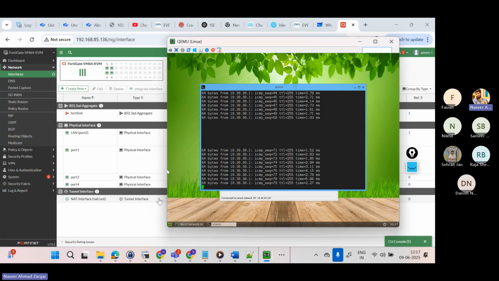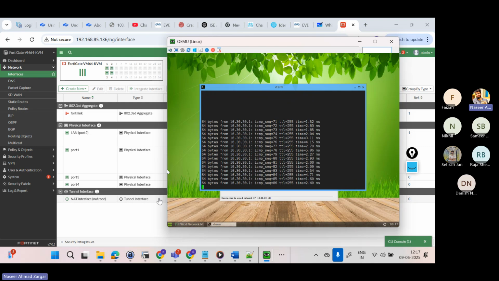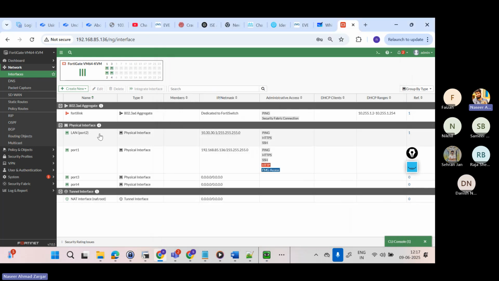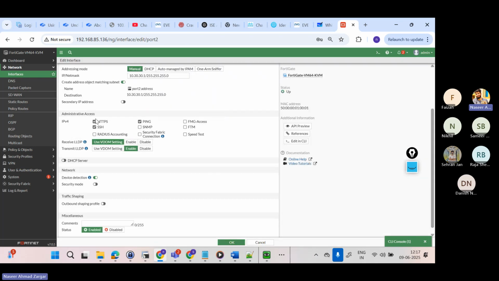This is the whole point of security here: having administration, or allowing a set of protocols on a particular interface, making sure that nobody touches it and just gets my CPU busy in responding to all those pings. I can always control this particular interface from responding to anybody. So this is what is the point behind the administrative access.